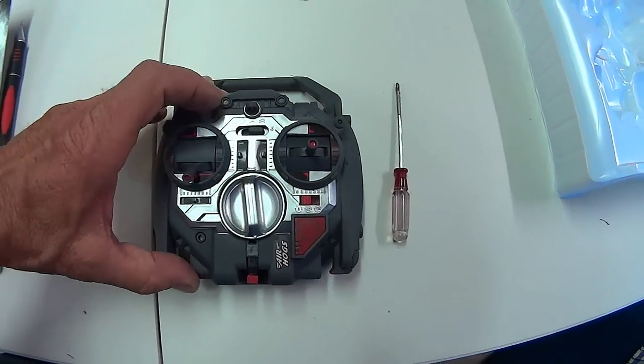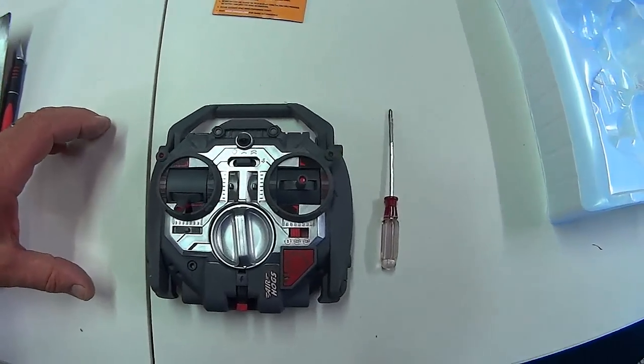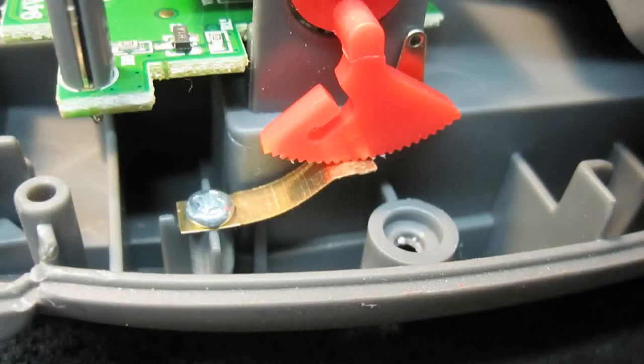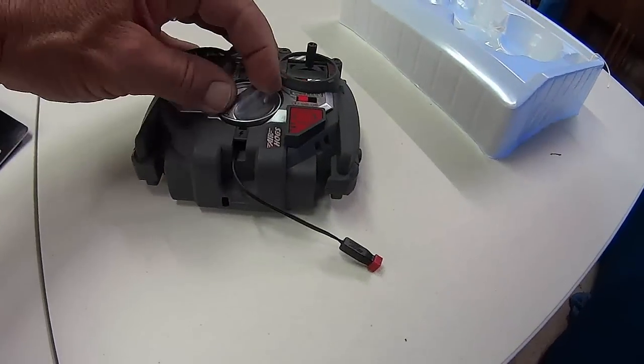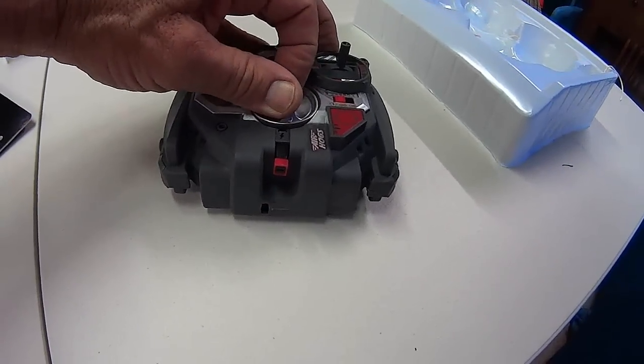Something that I don't like is the throttle stick detents. They're really stiff and clicky, and you can hear it when you move the thing up. So I opened the transmitter and softened the metal tension spring, as you're going to see, and that worked really good. Heli pilots like zero detents. You can't have anything in the way. Also, you might note the transmitter has a reel to put the charge cord in with. It's a pretty nice touch.